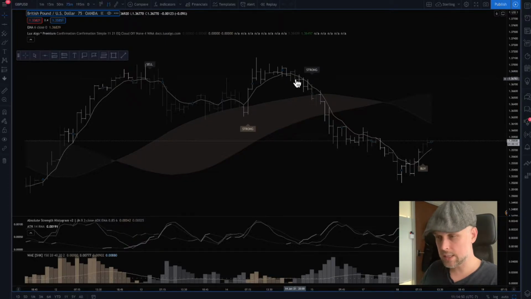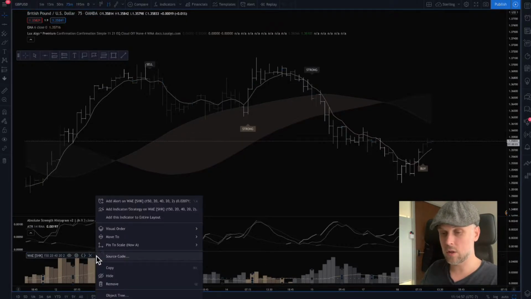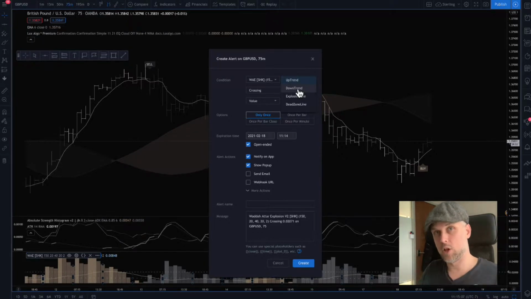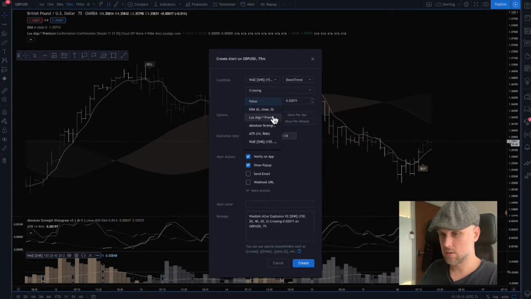There's a crossing of the EMA, but we don't have the volume to support. So we see the crossing, and when you see it and you're like, okay, I don't have the volume, you can go down to the volume and add alert, and you can say when the downtrend, so this would be volume of a downtrend, crosses, select the WAE, and it crosses the explosion line on the close, I want to know about it.